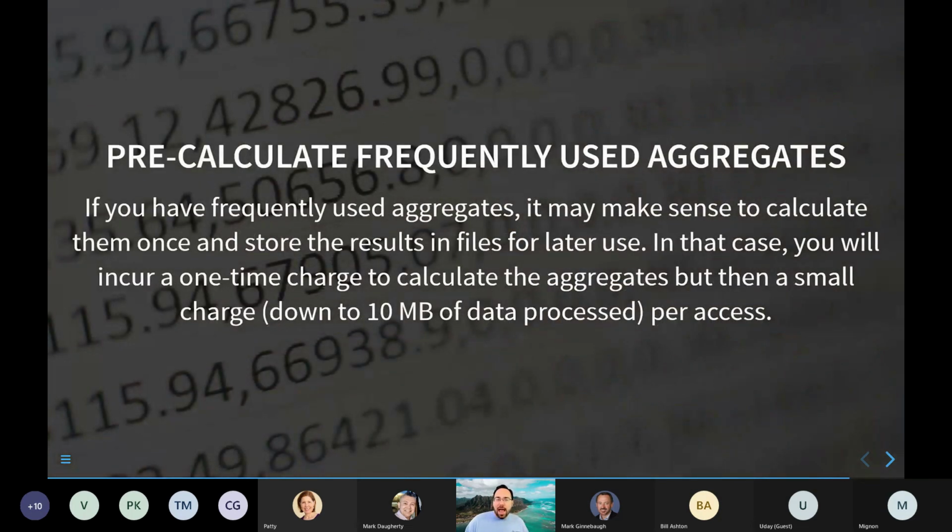If you have certain aggregates that are used quite often, let's say that we look through and we need to calculate the average score on an hourly basis, and we hit that every hour, it may make sense to pre-calculate those results and store them in a folder someplace. Then you just read the pre-calculated results once an hour. And for each new hour, you calculate and you write it out to that folder. And again, you query it.